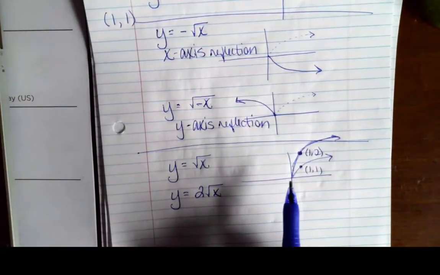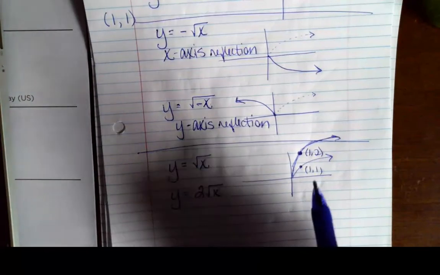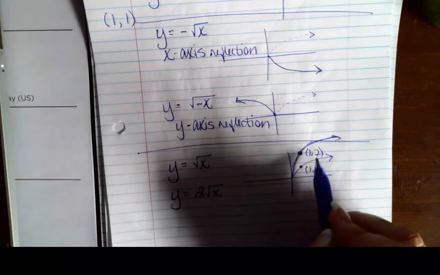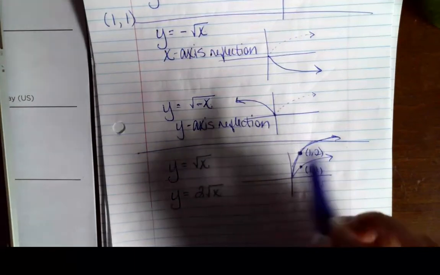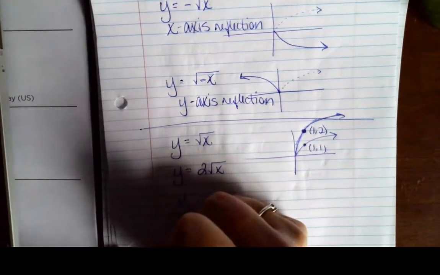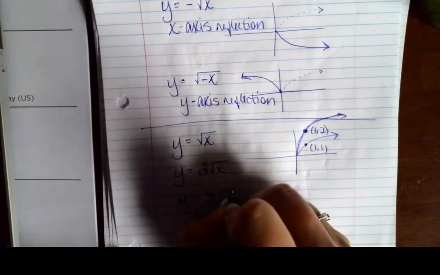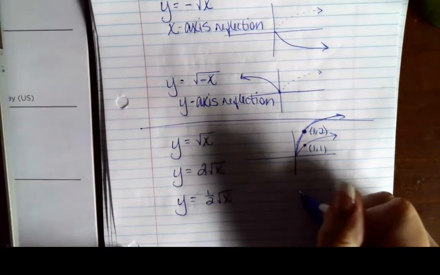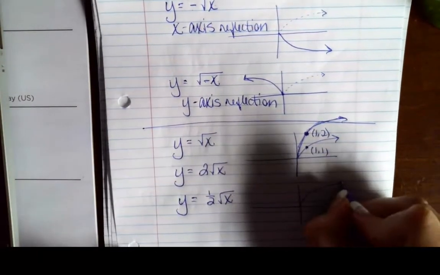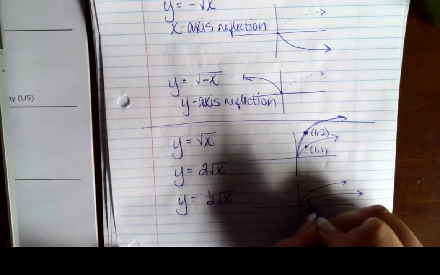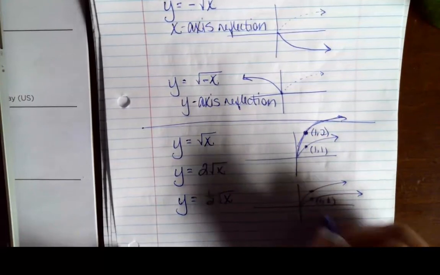So (1, 1) is kind of going to be our anchor to determine if we have stretched or compressed. So notice it's taller. I didn't change horizontally, but I did double up vertically. Okay, so this is a stretch. What if I want to compress? My compress is going to be a fractional coefficient, and I need to be a little bit more specific than that. So this time, instead of going through (1, 1), I'm actually going to flatten it, and it's going to go through (1, 1/2).